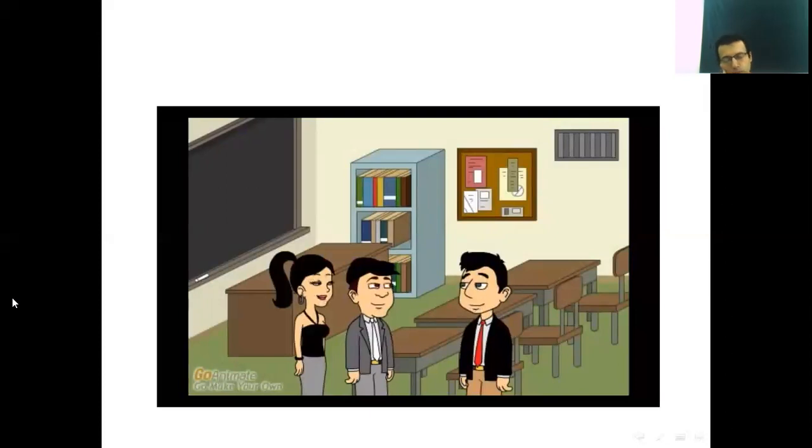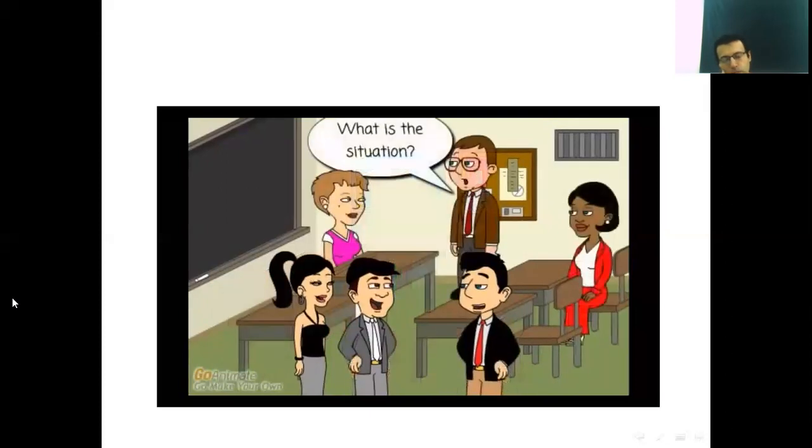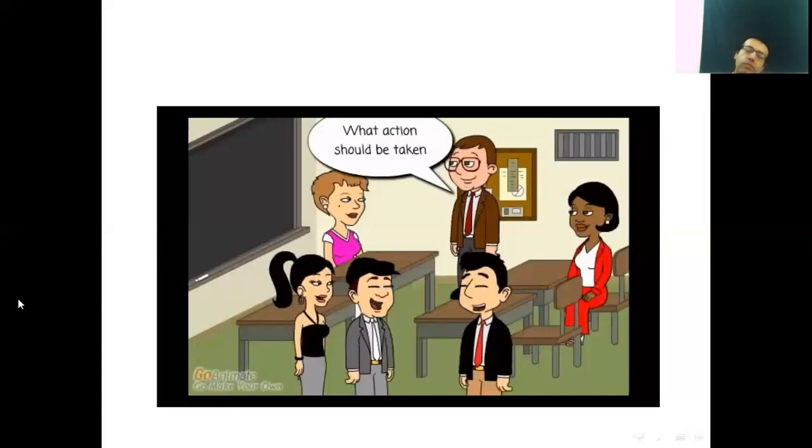How does class start? At the start of class, you will introduce the case. There are 5 typical stages of case analysis. What is the situation? What are the possibilities for action? What are the consequences of each? What action, then, should be taken? What general principles and concepts can be extrapolated from these answers?